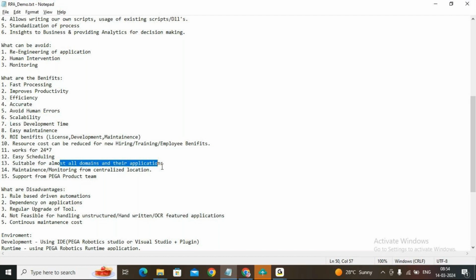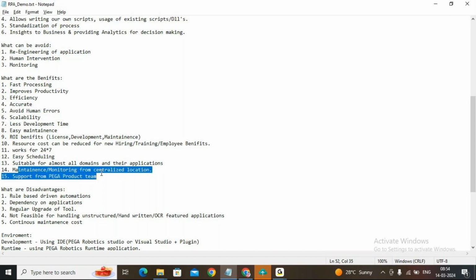Okay. And we have discussed monitoring and maintenance from a centralized location, which is Pega Robo Manager. We'll see later how it is maintained, what the infra is, and how we can deploy from our studio environment to Robo Manager.